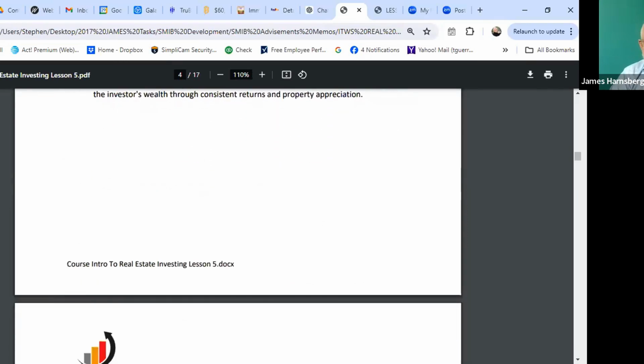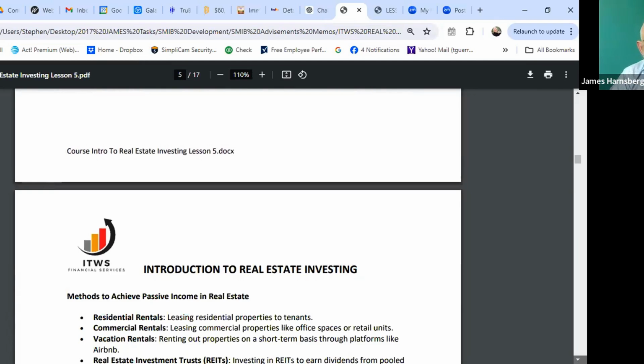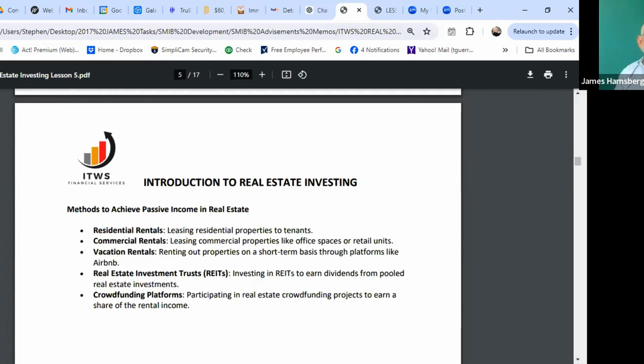The next on the list to consider in the passive are the methods that we would use to achieve passive income. And there's a host of things that we can do. Residential rental, single family, multifamily. Multifamily will always, always, always outperform single family for the fact that it is a completely different character of property. Not because it's better, it's just a different character. Leasing residential properties to tenants works differently in the financial analysis on a single family than it does for multifamily.